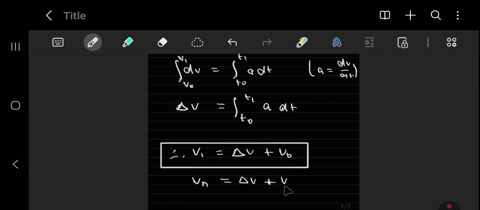right? But the best way I would say it's vn minus 1, right? So that you take the previous velocity for your area. So that's just the case here. So for v1 you can take v0, but for v2 you can take v1. That should be fine as well. Doesn't really matter, because I don't want you to take v2 and v0.